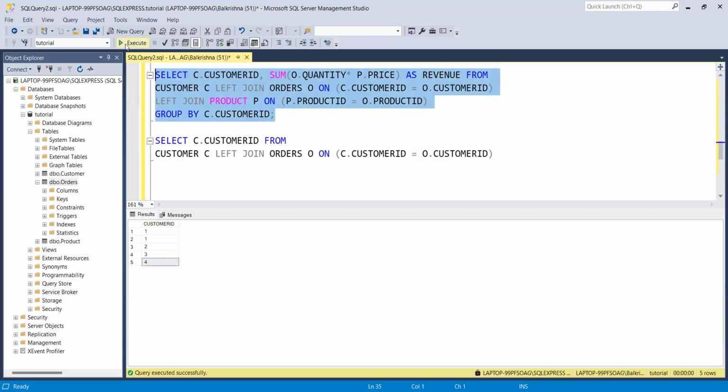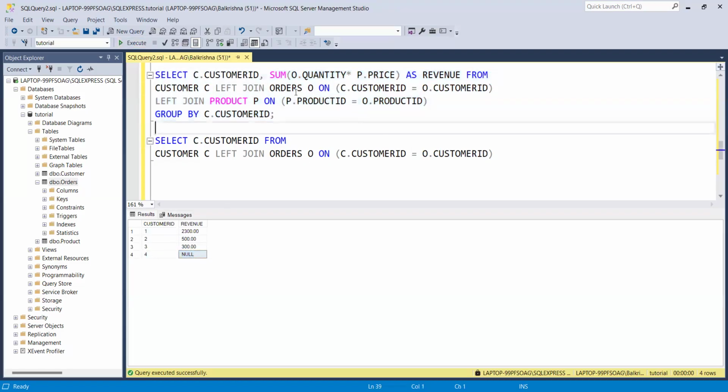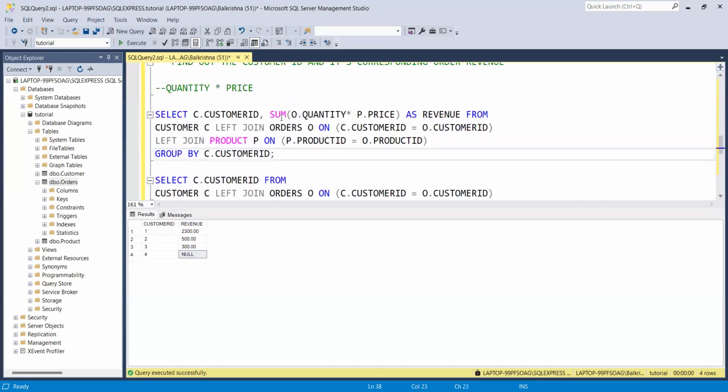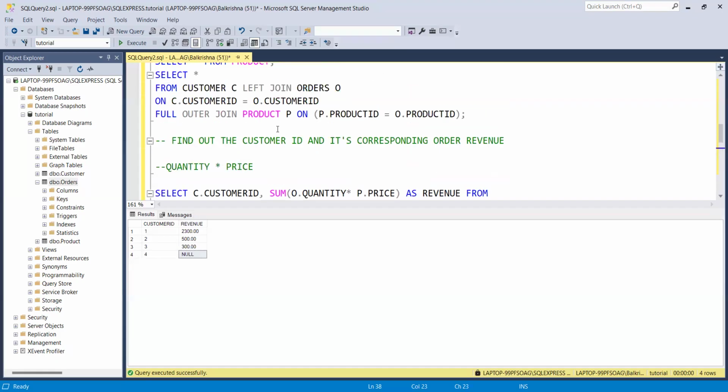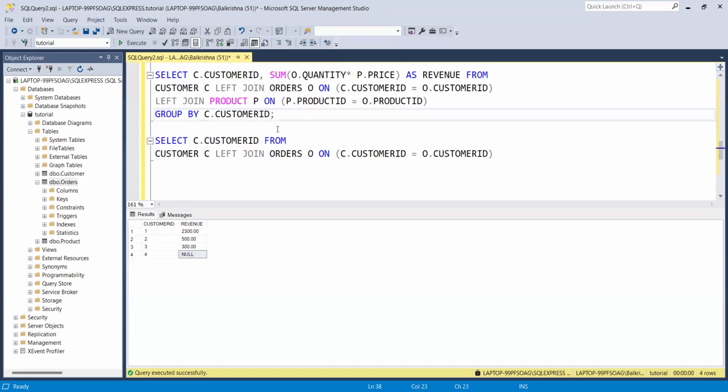Now if I run this, you might be seeing this, correct? And you can perform multiple things to convert it to zero. Either you can use a case statement or coalesce or nullif, those kinds of things. I hope the outer join is clear now.